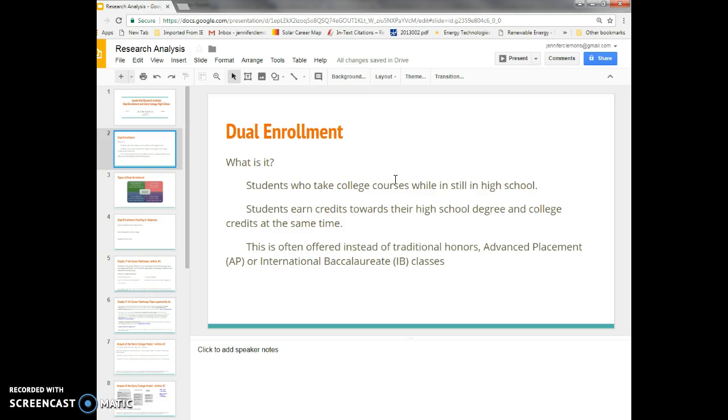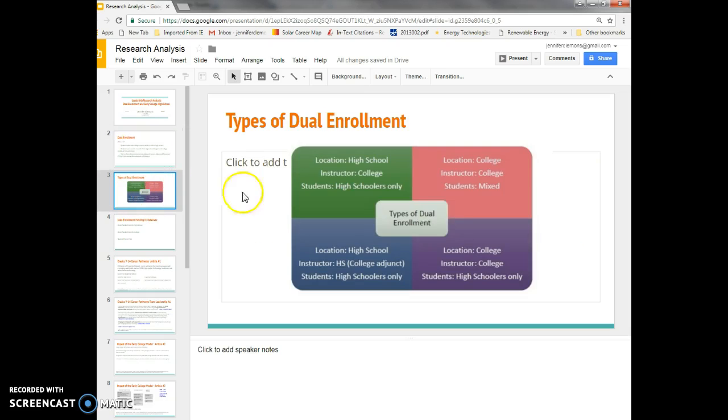Most of our dual enrollment courses have started with honors students, who may take, instead of their senior level English or an AP English, English 101 at a local college. We're seeing a lot more research going into targeting those middle achieving students or even low achieving students. And there are some research gains that we've seen that will help better prepare those middle and low achieving students to transition into college.